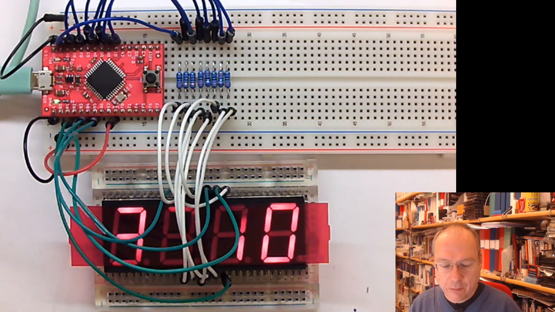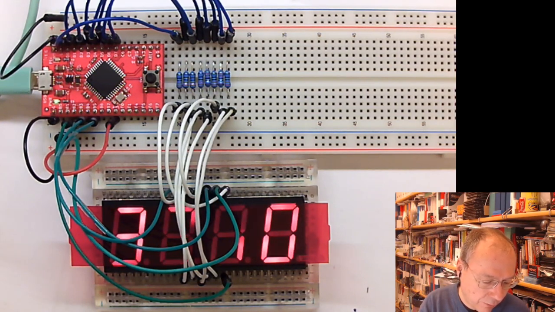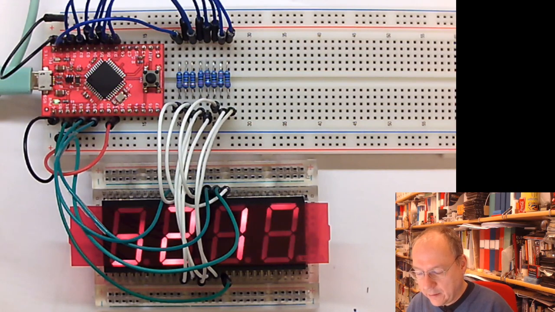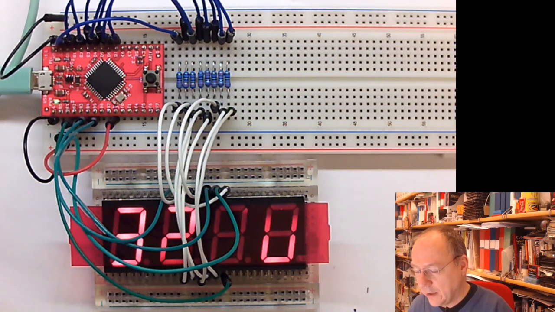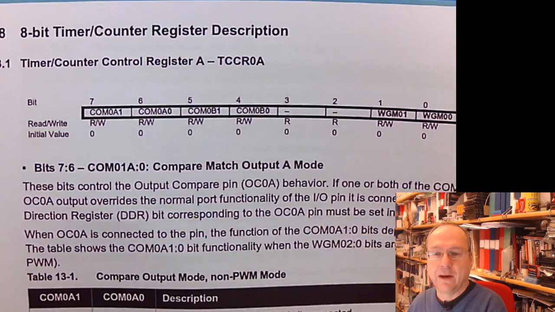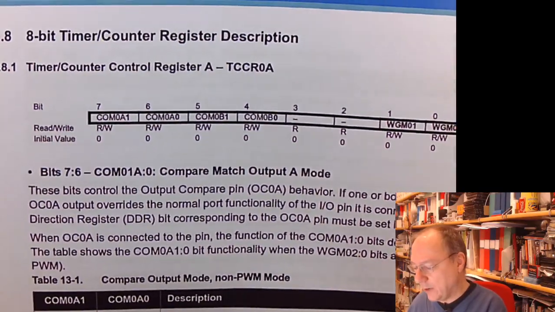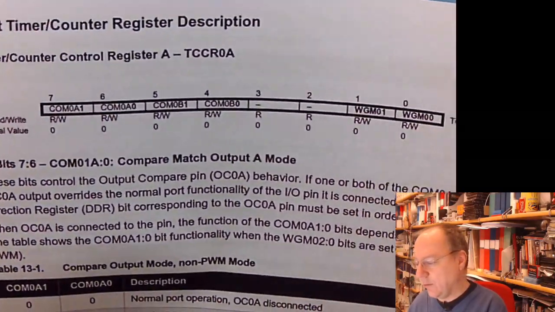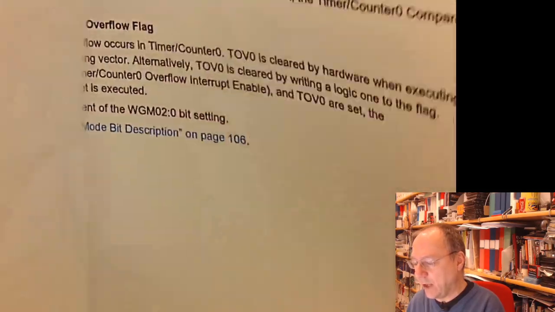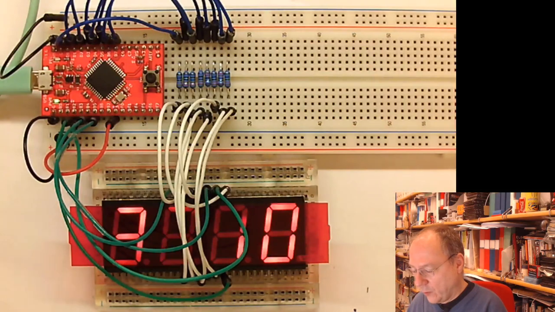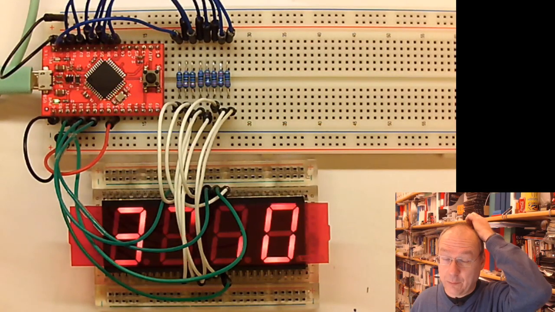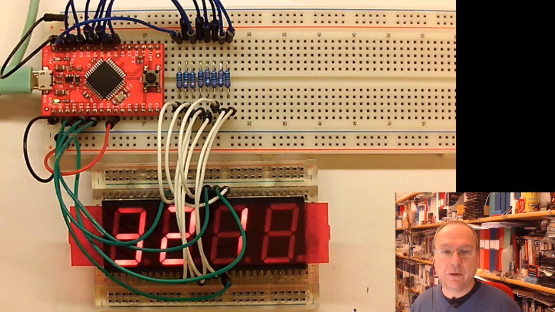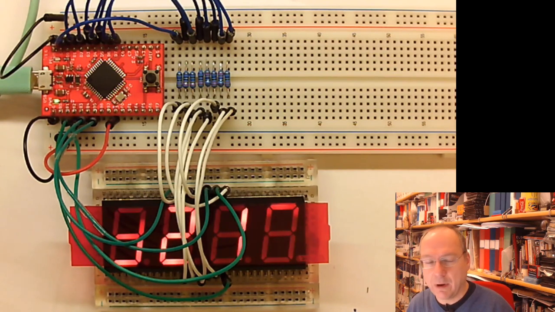And the timer which we want to look into today is timer 0 on the ATmega. Timer 0 is an 8-bit timer. So in the lab instructions, you will find an excerpt of the data sheet, which you also find on Studium, the full data sheet, but you also find it by Googling for it. I didn't put a link up because I put the whole data sheet up. This is just a part of the whole data sheet describing the register settings of our timer. In order for the timer to know what we want it to do, there are a couple of 8-bit variables, 8-bit registers, which actually control how the timer is working.